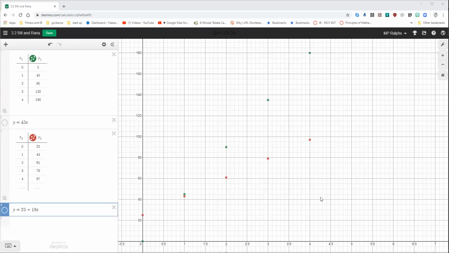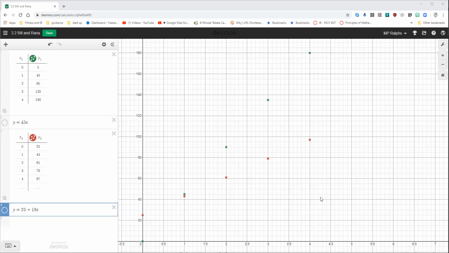Well, notice if you go from 0 hours to 1 to 2, as you increase the number of hours, we see that the cost is also increasing. That's the same for Rana's, which is higher, and Bill's: as you increase the number of hours, his cost is also increasing. So both of them are increasing in cost. As you increase the independent variable, which is along the x-axis, you also increase the dependent variable on the y-axis.